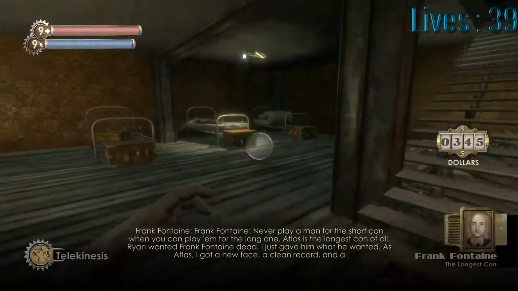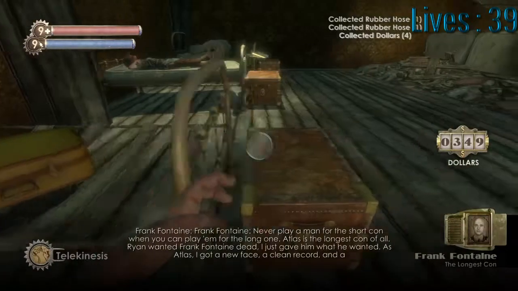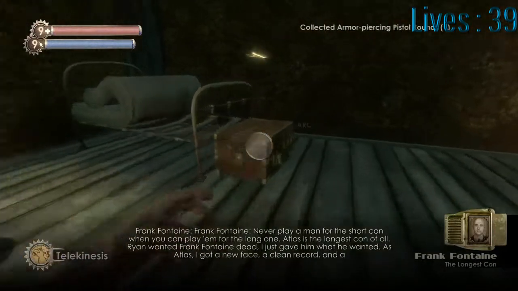Never play a man for the short con when you can play him for the long one. Atlas is the longest con of all. Ryan wanted Frank Fontaine dead. I just gave him what he wanted.